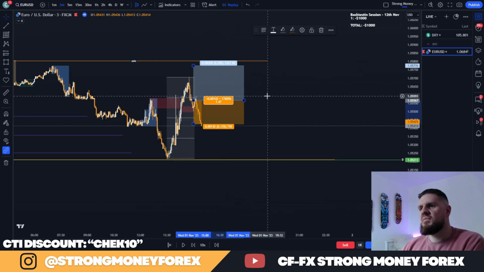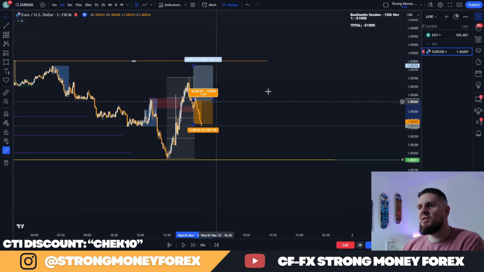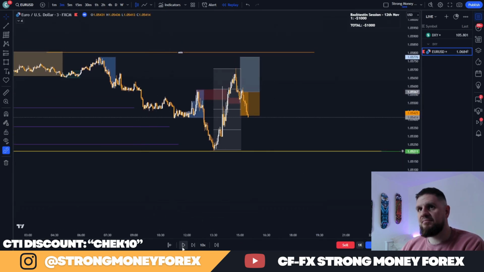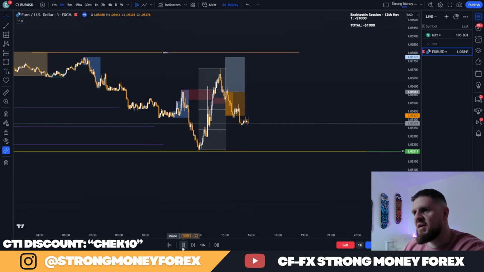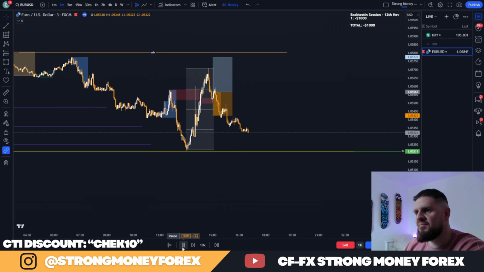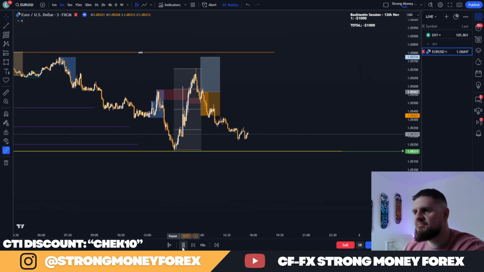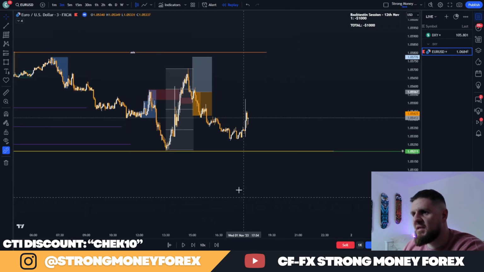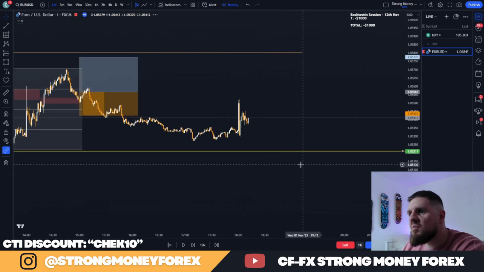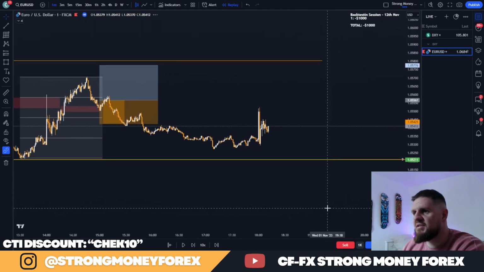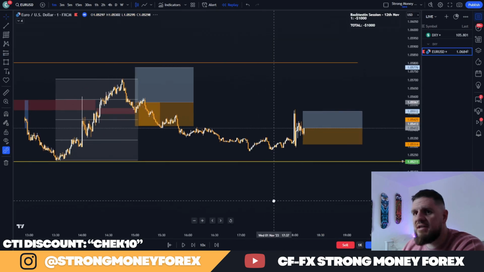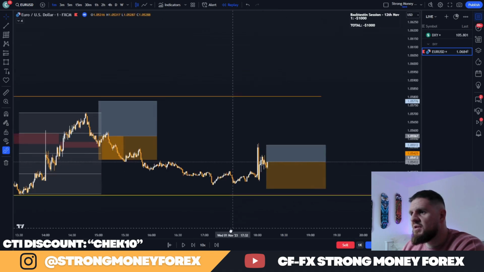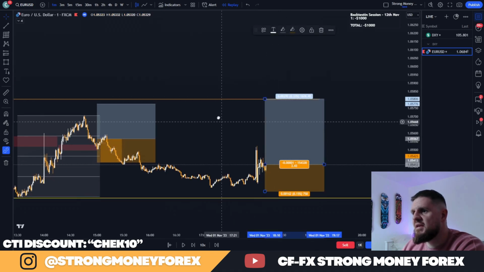Right, so I'm still interested in a long from here, if we can get it. What I'm looking for now is a clean MSU setup, hopefully at a premium. Need to change the structure now. Okay, that's it. And on the 1 minute time frame, that's our change of structure. We've now got invalidation there. We can set probably quite a safe trade here with a nice stop like that. And again, the same setup up to here.